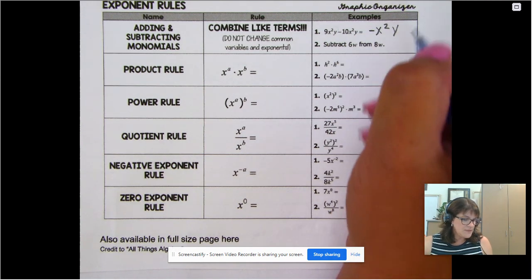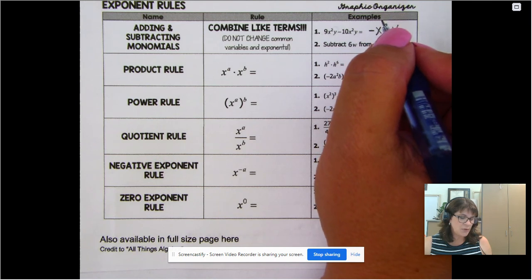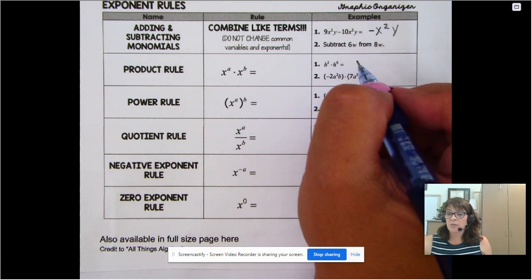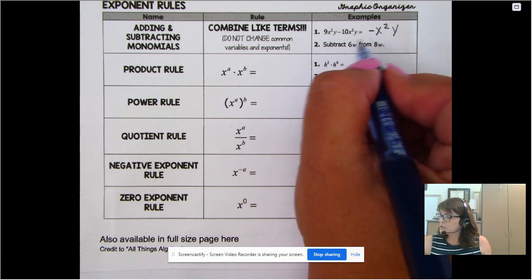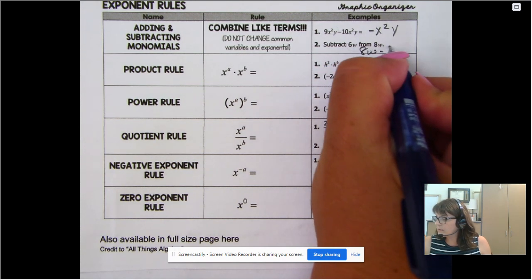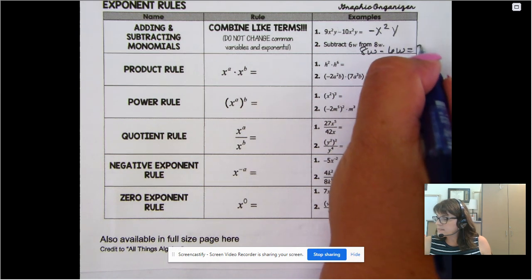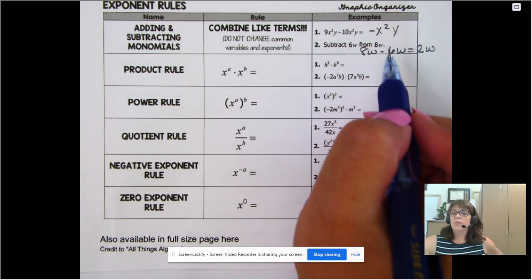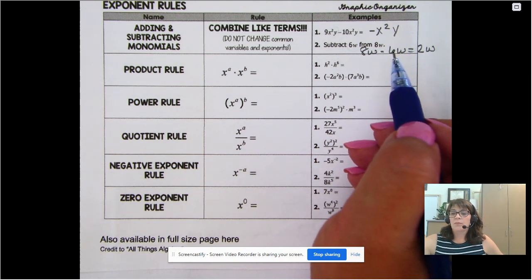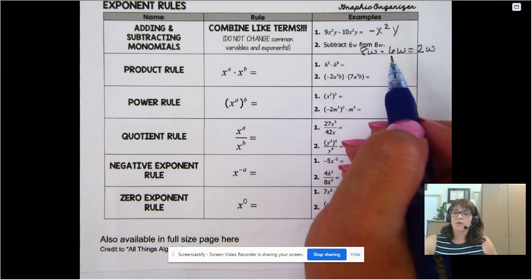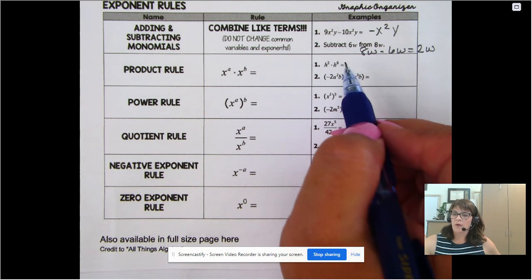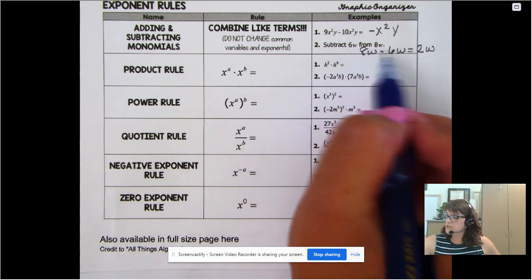On this next one, it says subtract 6w from 8w. Now, one of the challenges of subtraction in words is sometimes we forget the order. It's saying subtract this from that. So you would write that down in this way. It's 10w. The order in which we say things changes their value. And sometimes when you guys are doing explanations on Flipgrid for me, that can make a difference. I do try to look at your work along with your words, but really we need to pay attention to the order of our words.